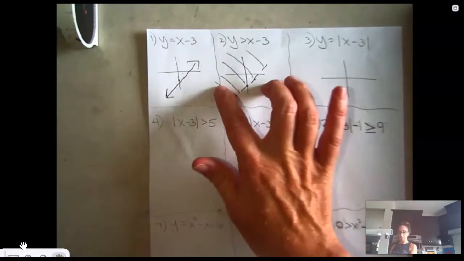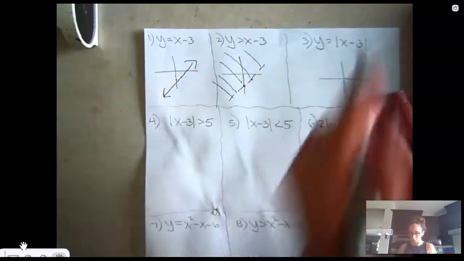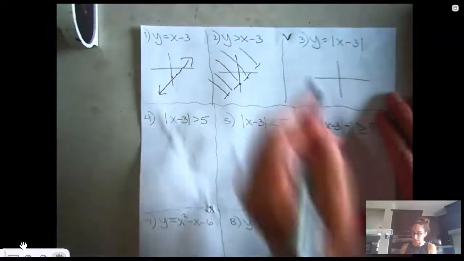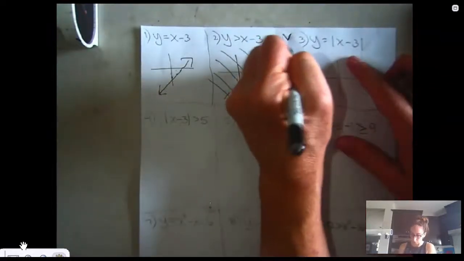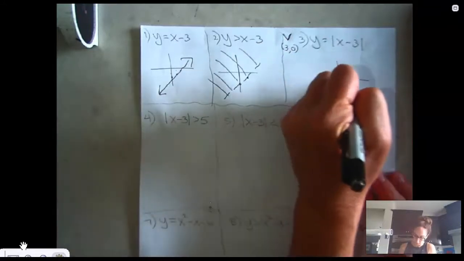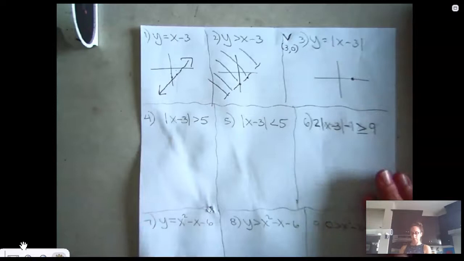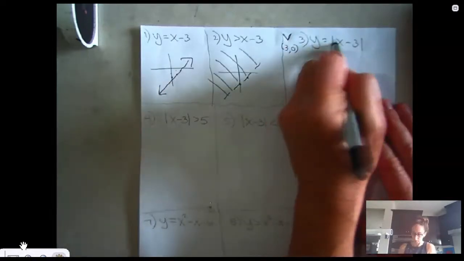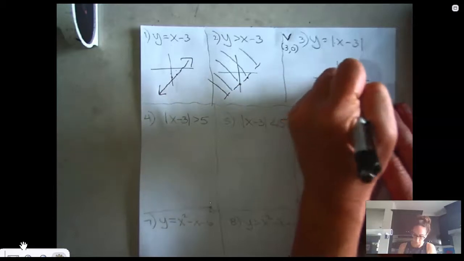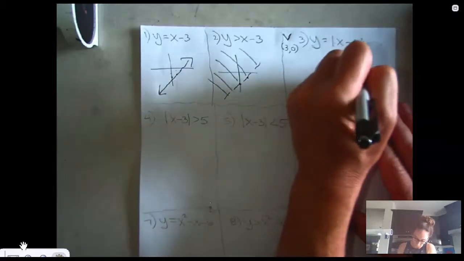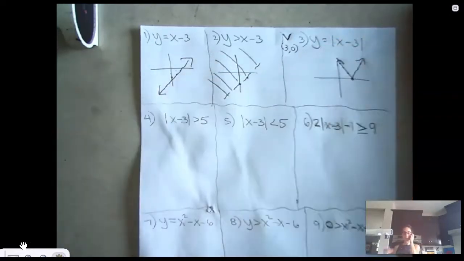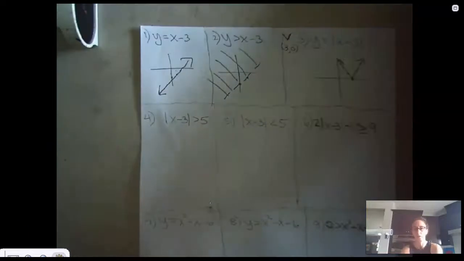Now, these are both lines, but as soon as we see absolute value, we know it's going to make a V. So that means I need to find the vertex, 3, 0. So I would go right 3, and put a little line there. And the slope happens to be 1. Up 1, left 1, up 1, left 1, up 1, left 1, up 1, right 1, up 1, right 1, up 1, right 1. Okay? So we have these 3, and now I'm going to go over to Desmos, and I'm going to show you how they relate to each other, okay?